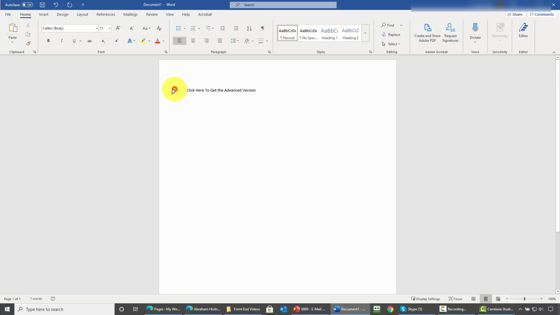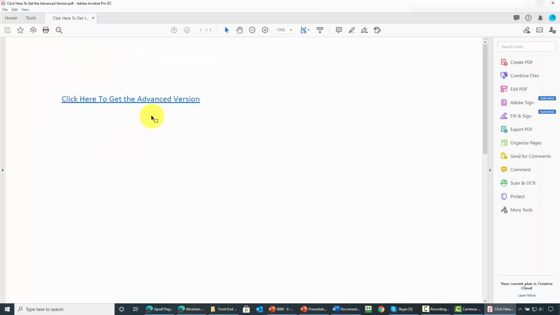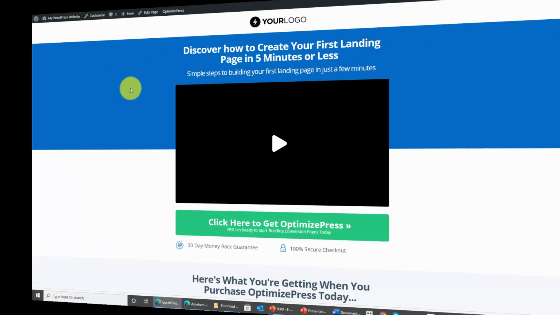What you would do here is you would then create a hyperlink, and then what we're going to do is we're going to place the link to the download page. Once you have resaved the PDF, you'll then have a clickable link, and then once you have the link inside of your PDF, the person who gets that PDF will be able to click that link and then be taken to the page where they can see your upsell offer.